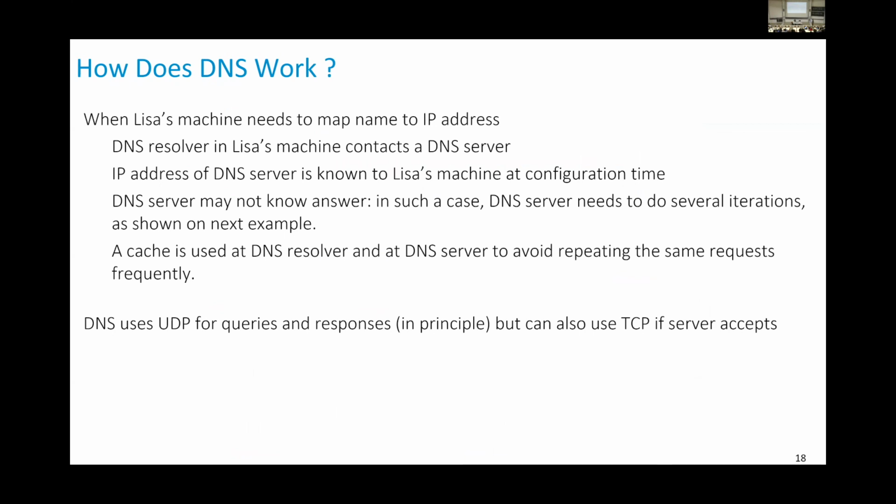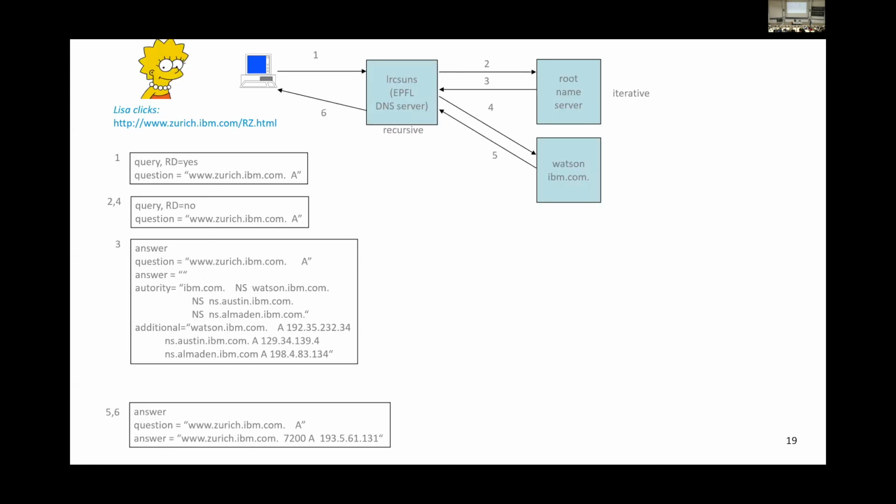How does DNS work? You know that when we connect to a machine, when we send an IP packet, we need the IP address. So we need to go to a DNS server. We have seen so far the single DNS server, but in reality, we have many, many DNS servers. For example, when IBM decides to have names, it's the job of IBM, same at EPFL. EPFL creates a service called, I don't know, lca2.epfl.ch. The domain epfl.ch belongs to EPFL. The lca2.epfl.ch is associated with one IP address, and that's the decision of EPFL.